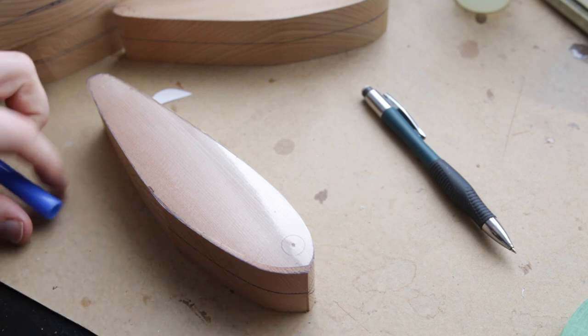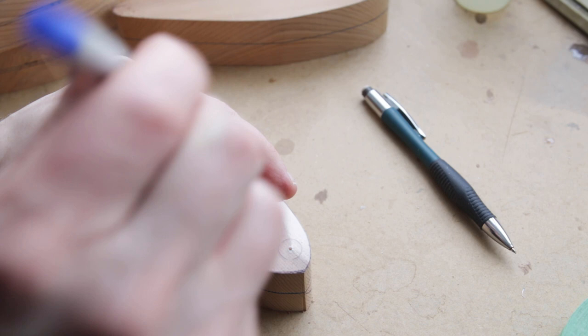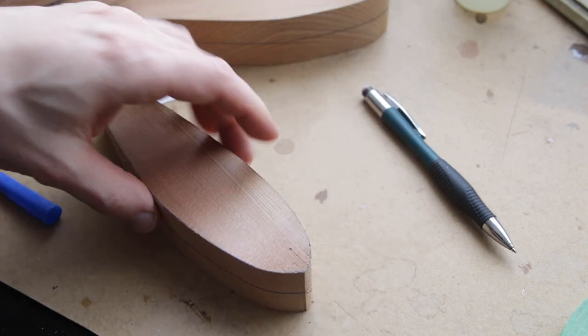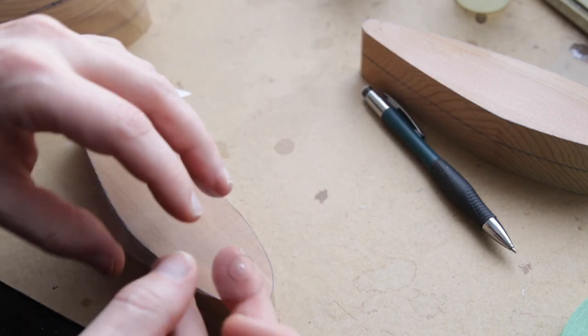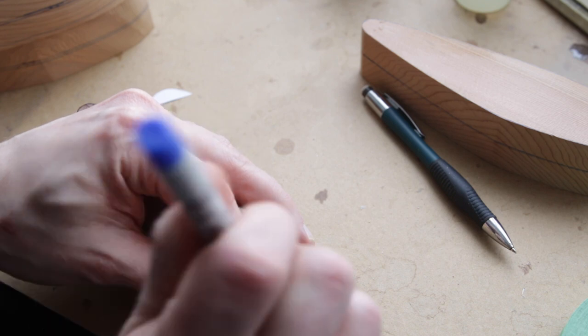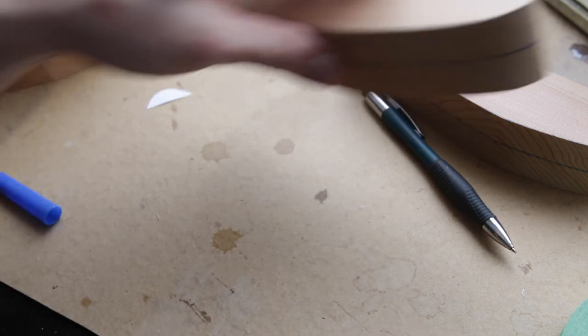Now, as this lure is still kind of in a blocky state, it's always a good idea to make the eye socket holes, or in this case, the pilot holes for the eye sockets. And I'm just using this stencil that I made for this particular bait long ago, and mark out where I need to drill the holes.